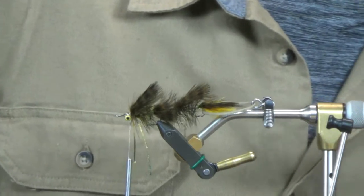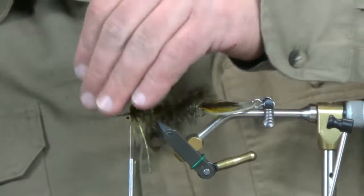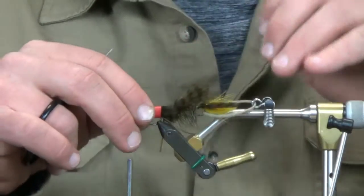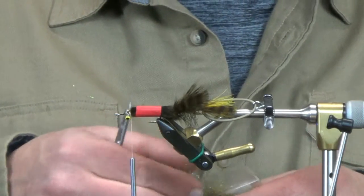Where did I put my straw at? There we go. We're going to get this material out of the way. I'm just going to throw a straw in here. Get that material out of the way so we're able to work unimpeded and we don't cut off a rubber leg.